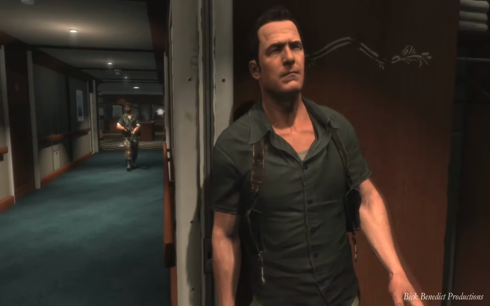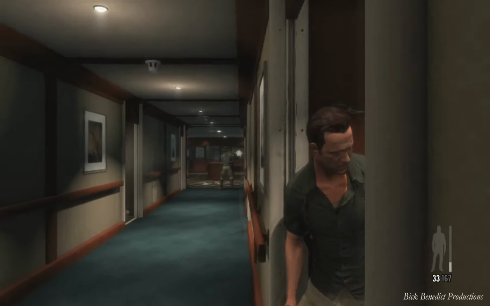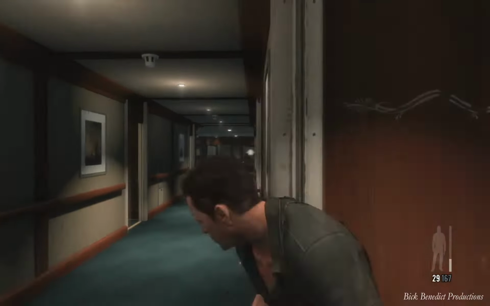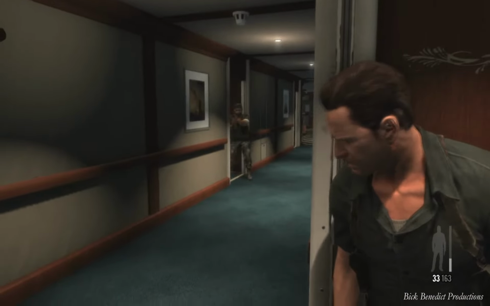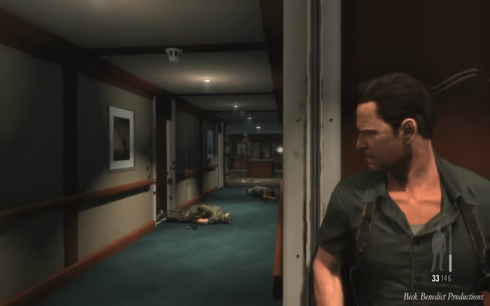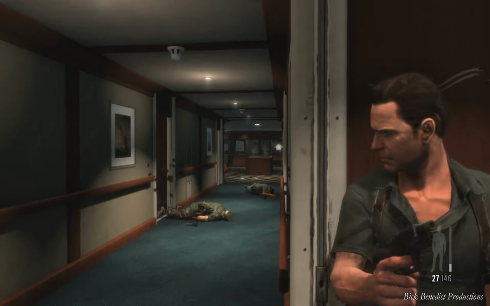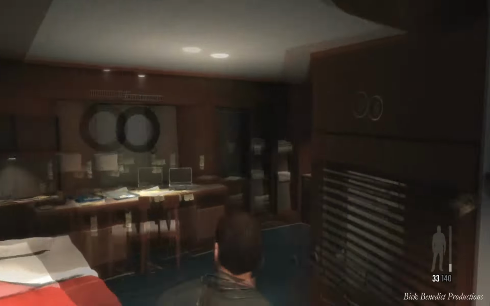We're playing Max Payne 3 on hardcore difficulty. We start here. Max has woken up from one of his benders, and he finds that the ship is being overrun. So there's a couple of foes here. They don't start you out with any painkillers, but they do give you this automatic gun. So you do have to be careful.